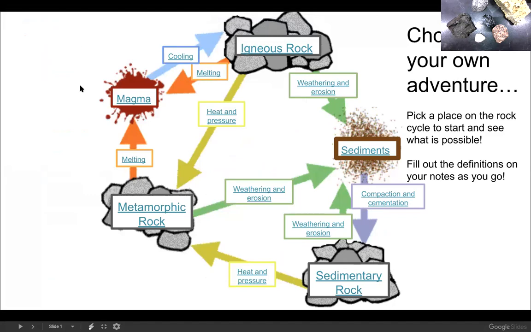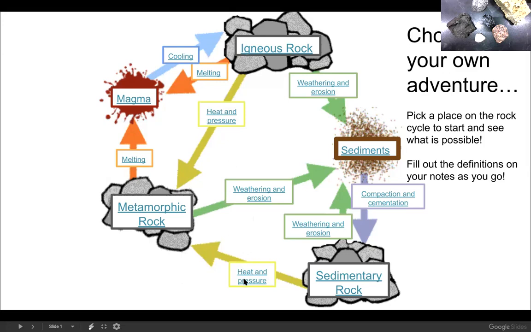So let's say, why don't we start at magma? That seems like a good place to start, although you can start at any place along the rock cycle, any place you want, and it keeps going. You'll notice there's no beginning, there's no end. There's arrows going everywhere, connecting every type of rock, even going through the middle of the cycle. So before I start at magma, I do want to point out that there's different colored arrows. And the colors are important. Each different color has a different process on it.